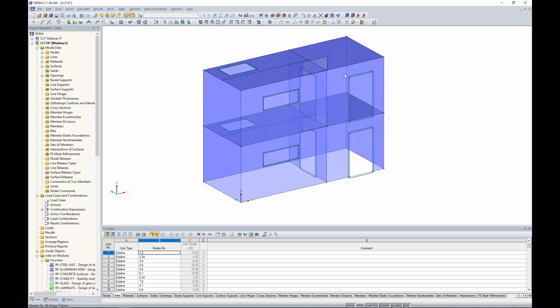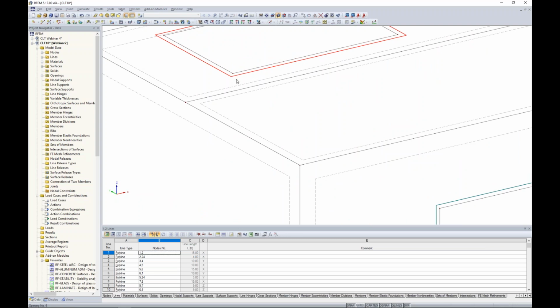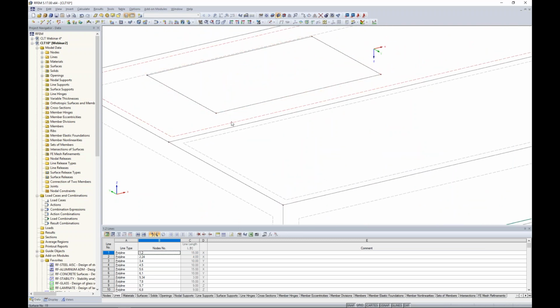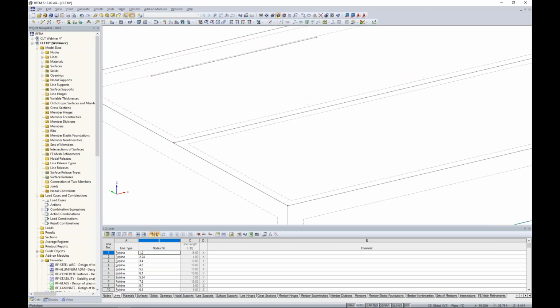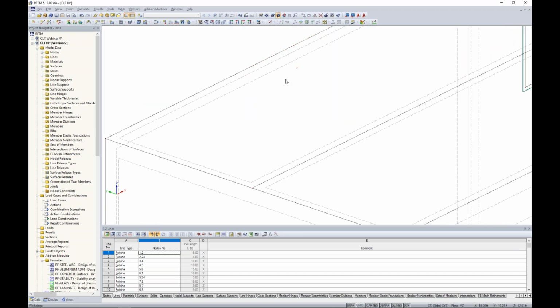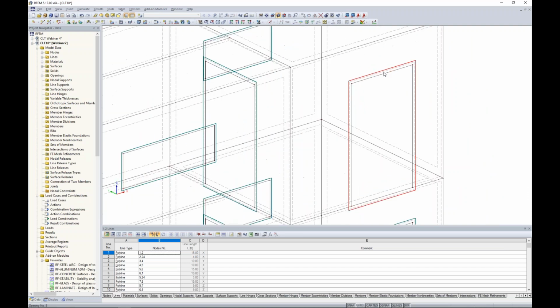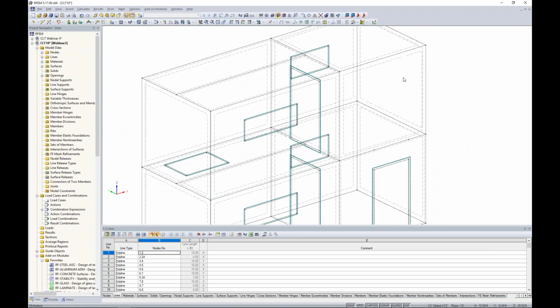Now I do want to delete a couple of these openings. This is probably easiest by turning this into wireframe view. I can zoom in here, select my top opening, just hit the delete key. Now the nodes and lines still remain that made up that opening, and realistically you could leave these in here. They're not going to affect your analysis, but if you just like to keep the model a little bit more clean, we can just go ahead and select those with our selection tool and hit the delete on our keyboard. Same thing goes for our opening of our door. We probably don't need this one in here. So again, just highlighting and hitting delete on our keyboard.